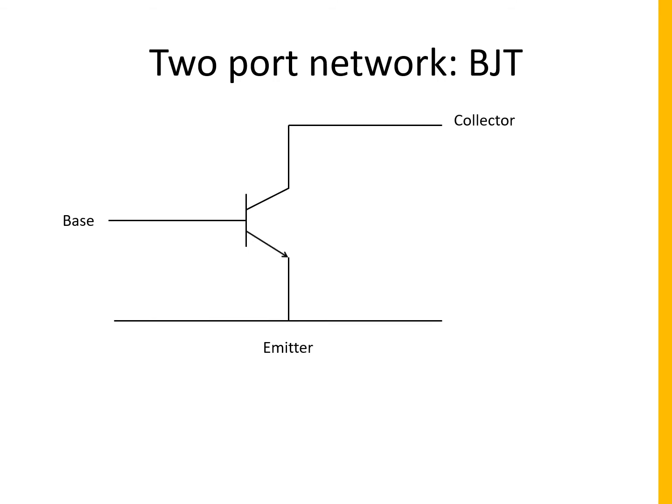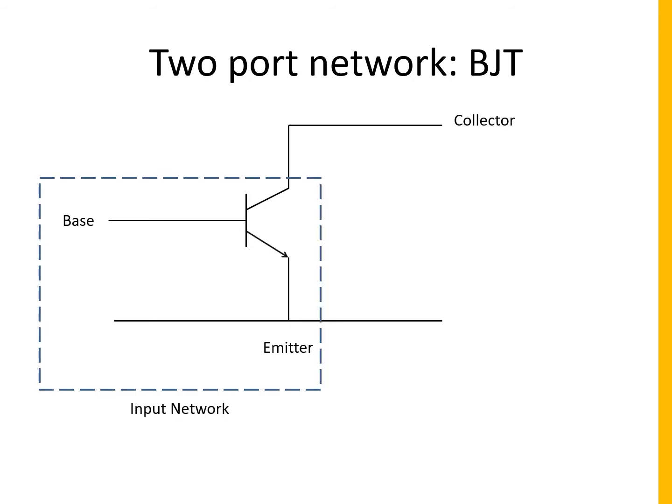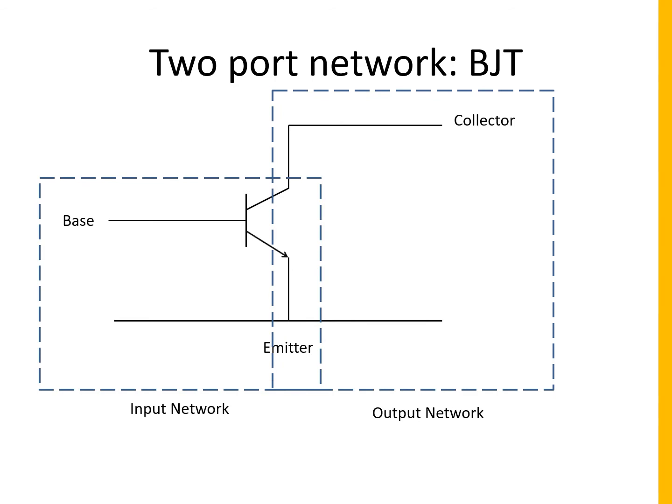As shown in the figure, we can assume the device to have two ports. A port is any point of the device which one can interact with. The input port consists of the emitter and the base. You can feed an input signal to the base of the BJT. The output port consists of the collector and the emitter. The collector signal can be viewed on a CRO or can be fed to another stage.